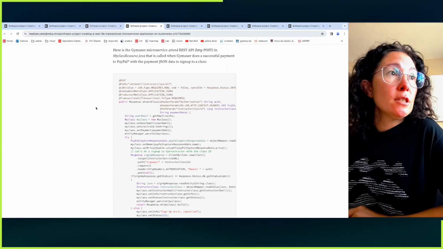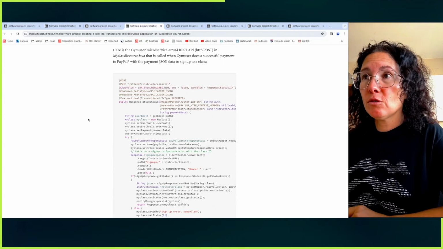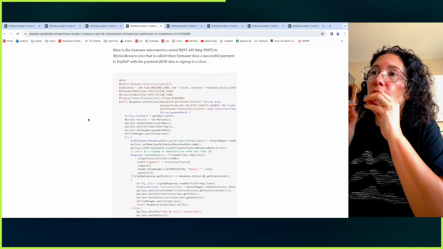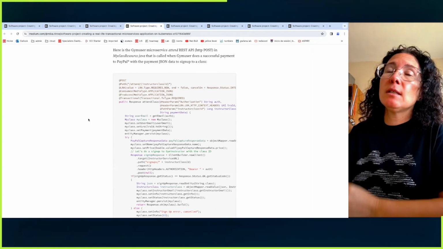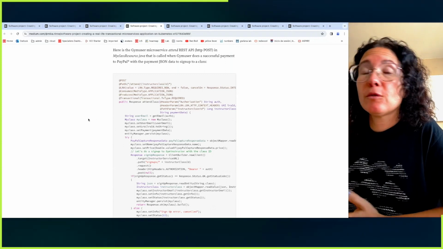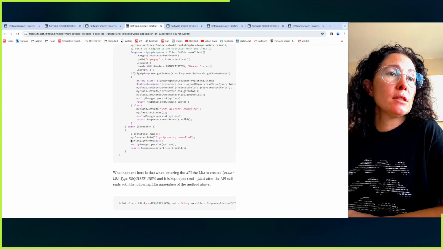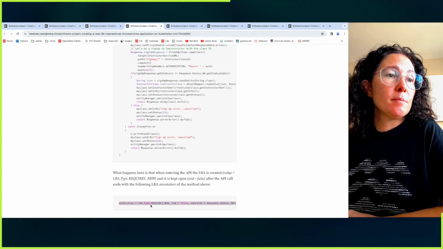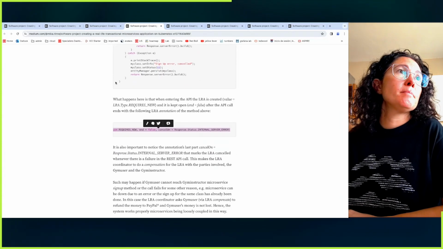Remember I told you to use annotations? There we go. Just enter this in your code, so you don't need to write any complex code. Your microservice stays with the business logic that you need, and everything else will go in the annotation. You can use this code, or of course you can adapt it for yourself. This is the specific annotation that you need to use for LRA.